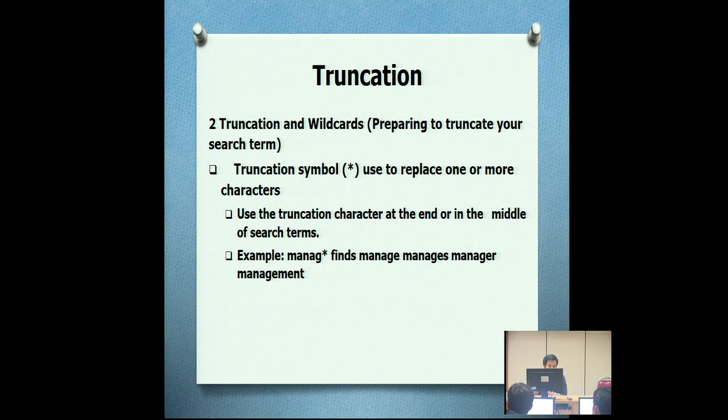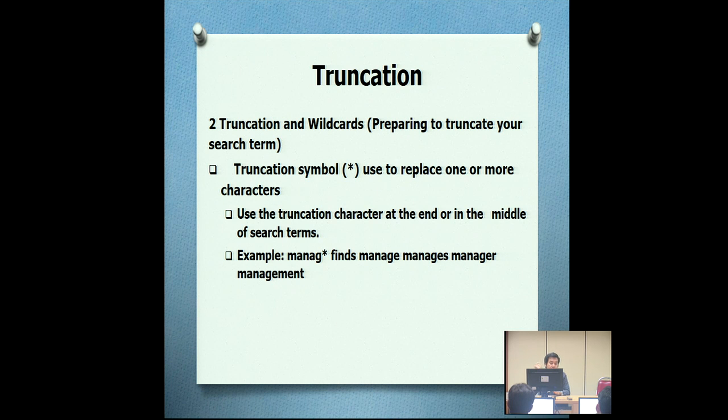This is like you start with the truncation symbol. This means you miss the spelling, you forget the whole word. Suppose you have a scientific name, so hard to remember. You just know the first six characters, and the rest you forgot. How can I spell it?